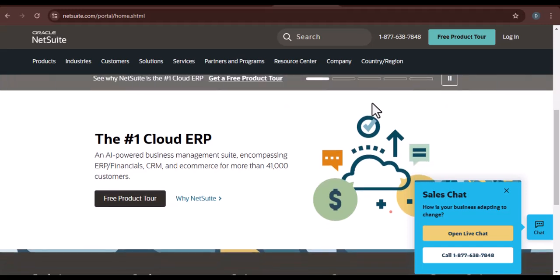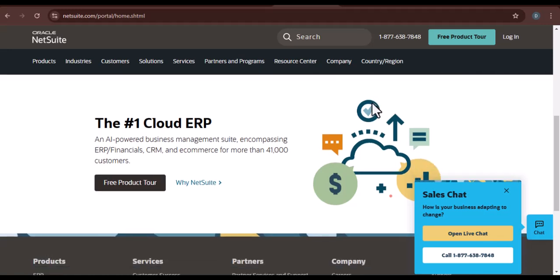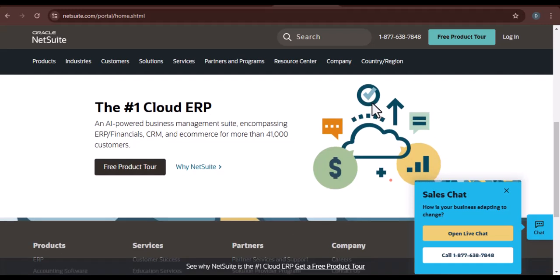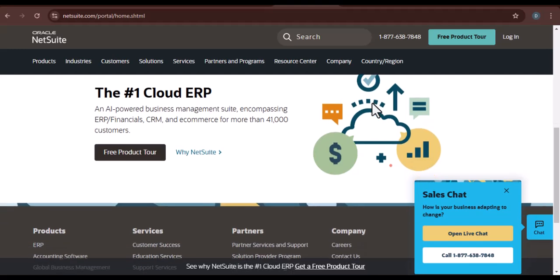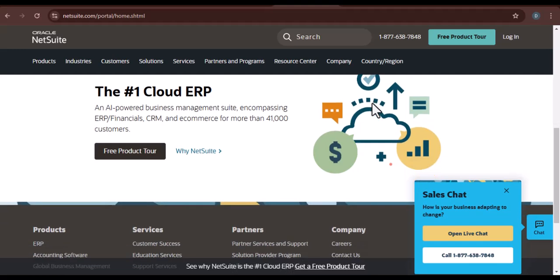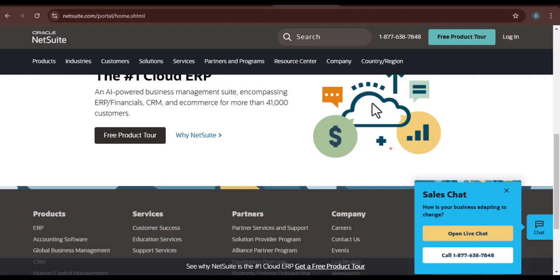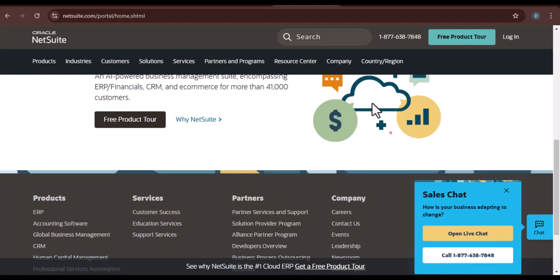NetSuite also offers shortcuts and reminders directly on the dashboard. Shortcuts allow you to create quick links to frequently accessed pages or records. Take the time to set these up for the tasks you perform most often. Reminders, on the other hand, provide you with a dynamic list of tasks that require your attention, such as approvals, overdue tasks, or items to bill. Regularly reviewing your reminders ensures you stay on top of critical actions.